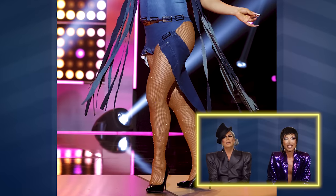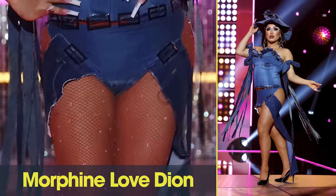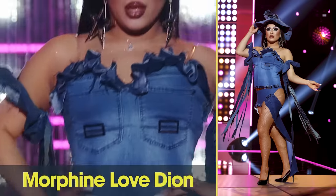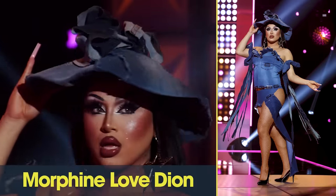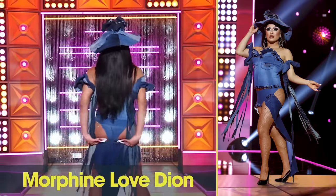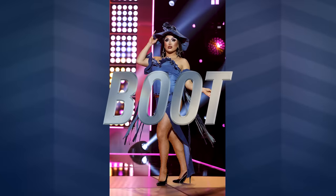Oh my baby, what have you done? And the other pant leg is wrapped here. The whole thing is like missing so much and could have been taken to the next level. Instead, she's giving us denim scarecrow hat. And then it's like ruffle and then tattered and shredded. No, ma'am. It's all over the place. The best way to fix this would be to streamline the point of view. Is it ruffly and flirty? Is it tattered and love is a battlefield? This is a boot. It's a boot.